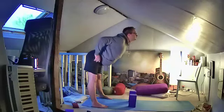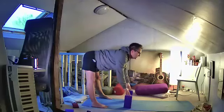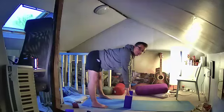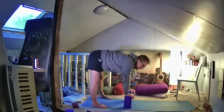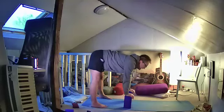Come forwards and hinge forwards into half Uttanasana, bringing your hands onto the blocks. Be on fingertips on the blocks. Just everyone go down onto the heels of the hand. That instantly feels quite comfortable, but it's an instant collapsing action in your arms, isn't it? It feels heavy in your hands. And it takes the attention away from the feet.